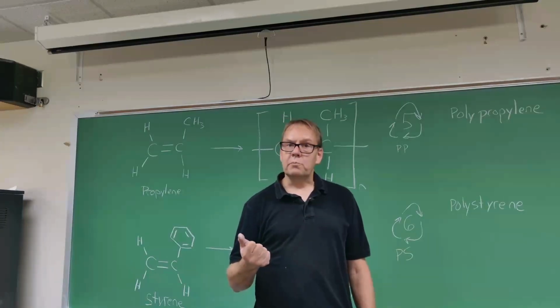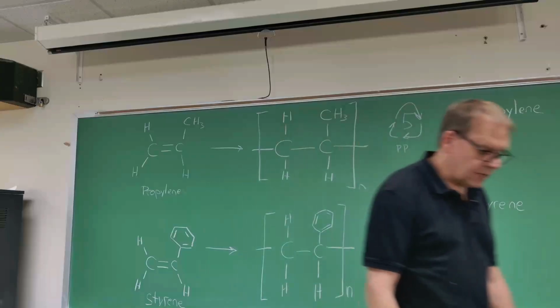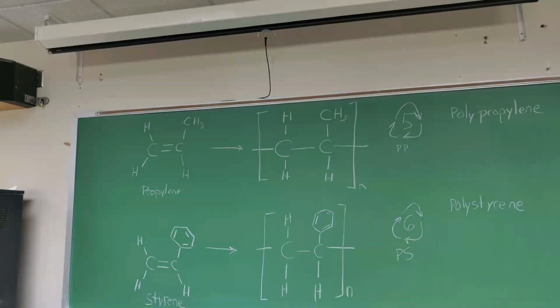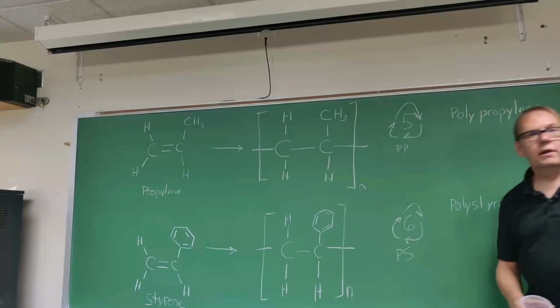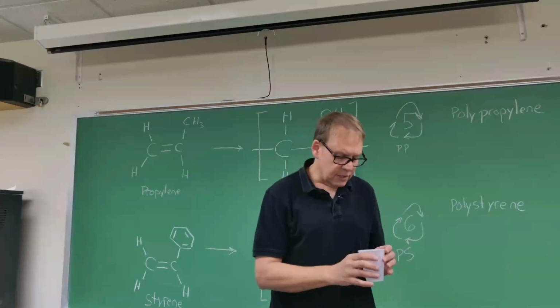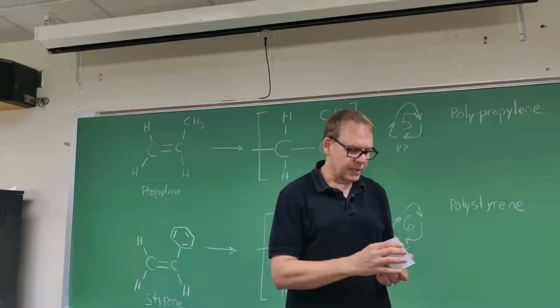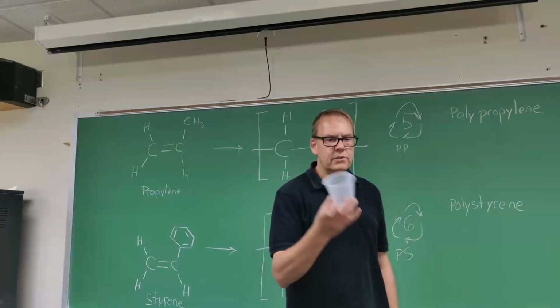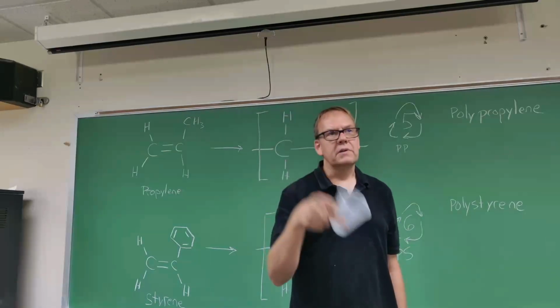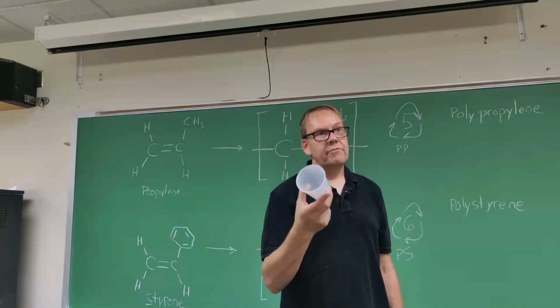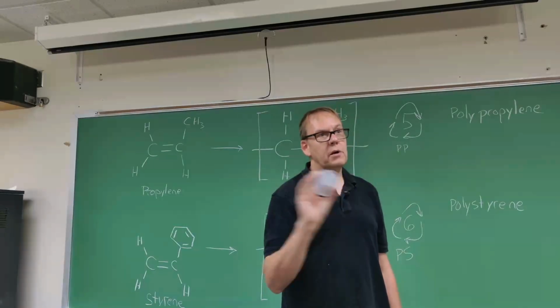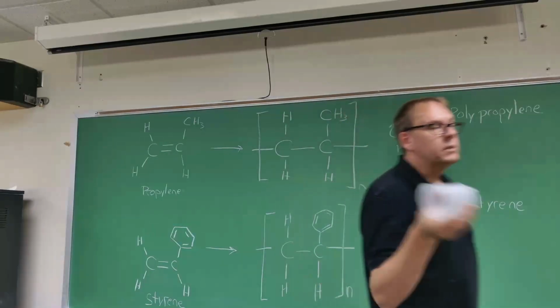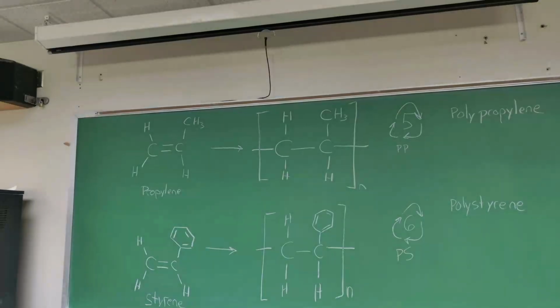Like for example, disposable cutlery. So if you've ever used a clear plastic disposable dinner plate, it's probably polystyrene, most likely. The disposable forks, knives, and spoons are most likely polystyrene. This disposable cup that I have here is a number 6. This is polystyrene. So disposable drinking cups, polystyrene very often. You can look at the bottom to see for sure, but it's one of the really popular materials to make these kinds of cups out of.